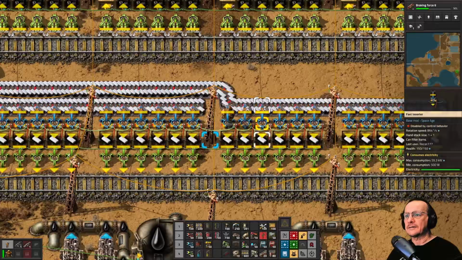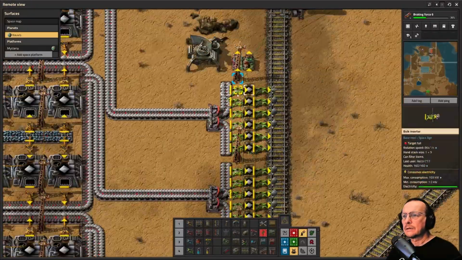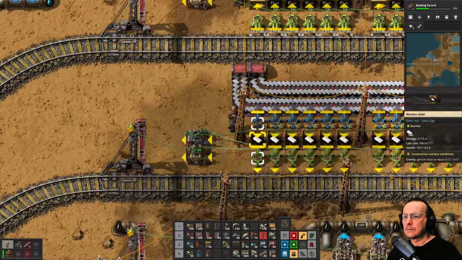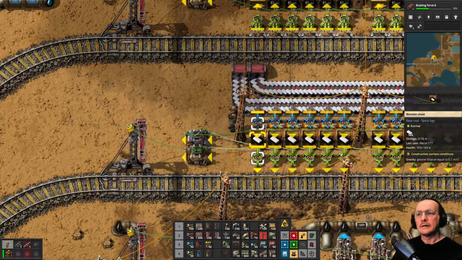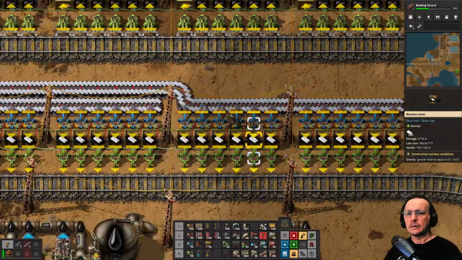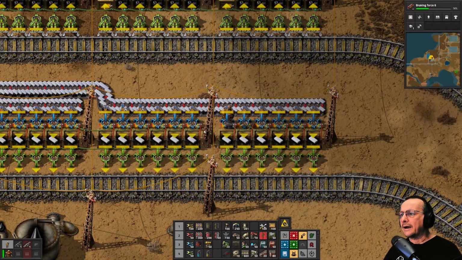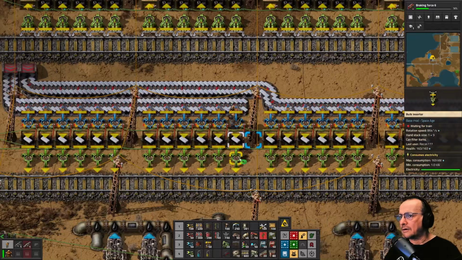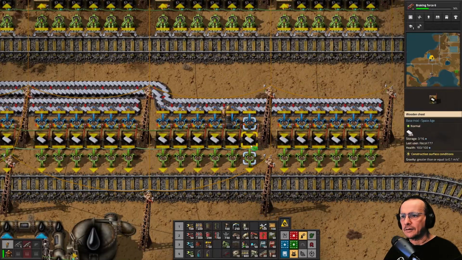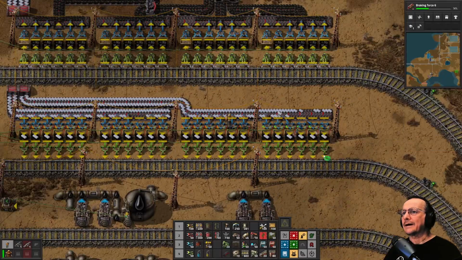For some reason, it's stopped loading. Well, this should be enabled. Oh, you know why? The green wire didn't reach all the way across for some reason. Here we go. Wow.